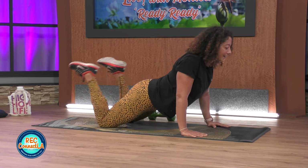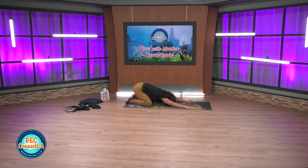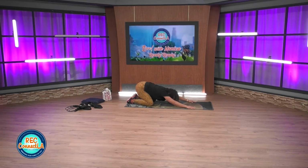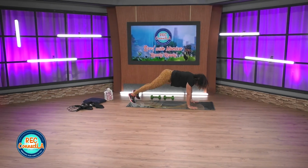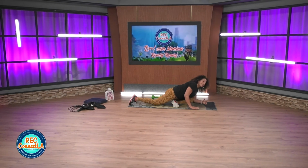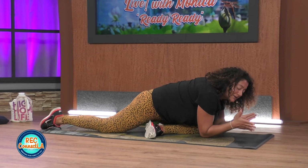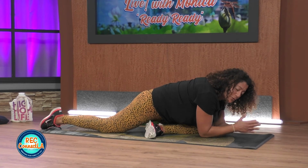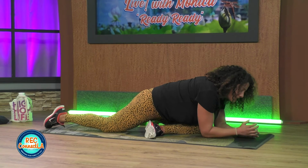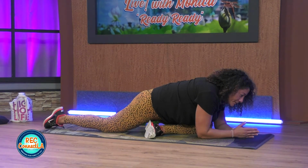Hips, butt, back. Child's pose. Slide one leg in. Pigeon. Sit into it. Outer thigh glute stretch. Hang out here. Good work. If you have time, stretch a bit more after your workout, after class today. Other side.